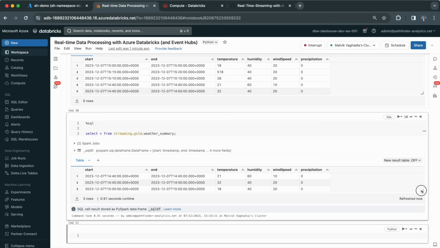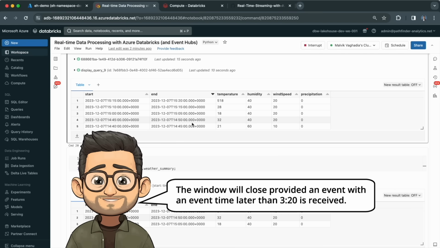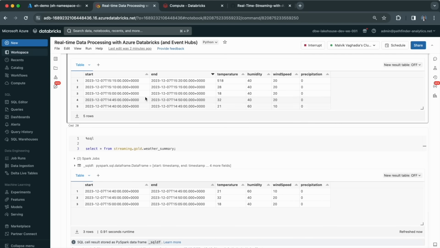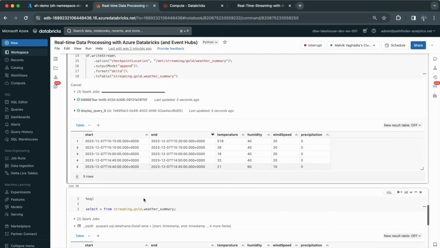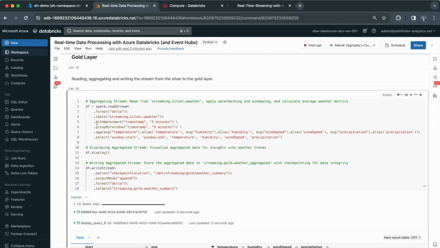And as you can see, we return 3 rows rather than 5 rows. This is because we have still not closed these 2 windows. So this window is open and this window is open. So the windows will close 5 minutes after the window end time. So this window should be due to close soon because it's almost 3:20. And when it does, that is when it will get written to the table. So only the closed windows will be written via this write stream method. And that is because of the settings in this with watermark column.